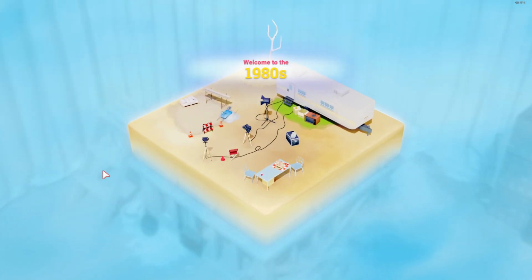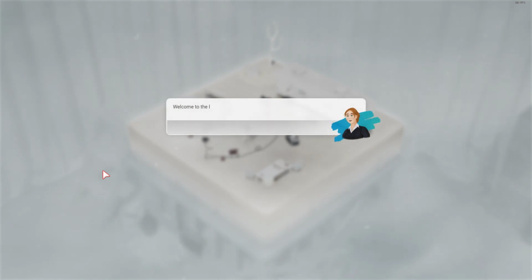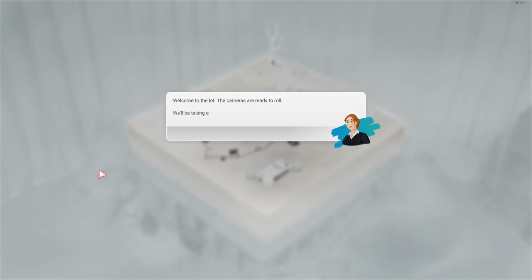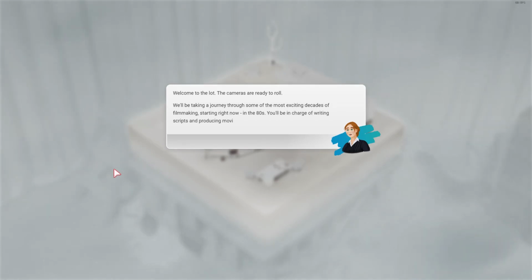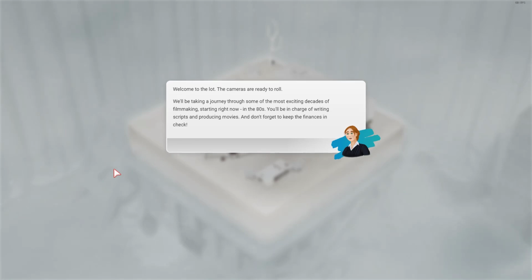Now I'm not going to turn the tutorial on, but we'll just go through. So welcome to Lock. Cameras are ready to roll. We'll be taking a journey through some of the most exciting decades of filmmaking, starting right now in the 80s. You'll be in charge of writing scripts, producing movies, and don't forget to keep the finances in check.